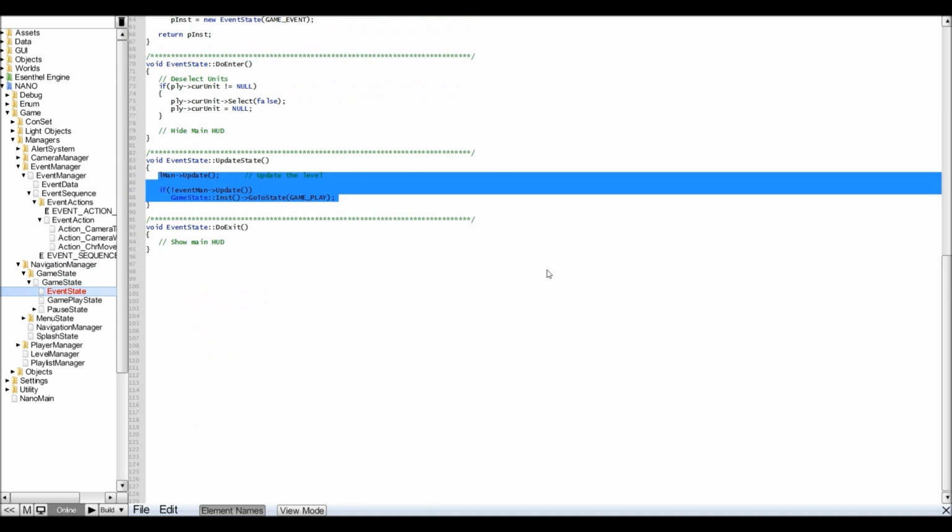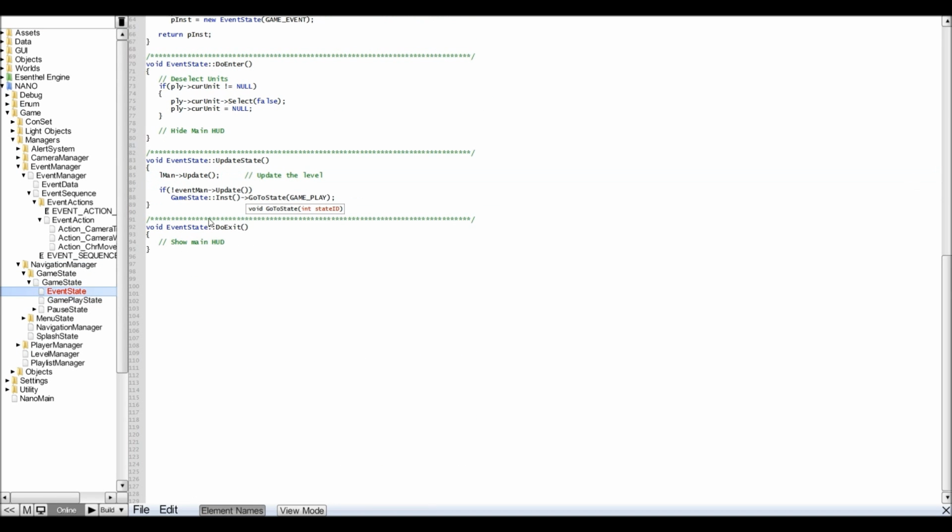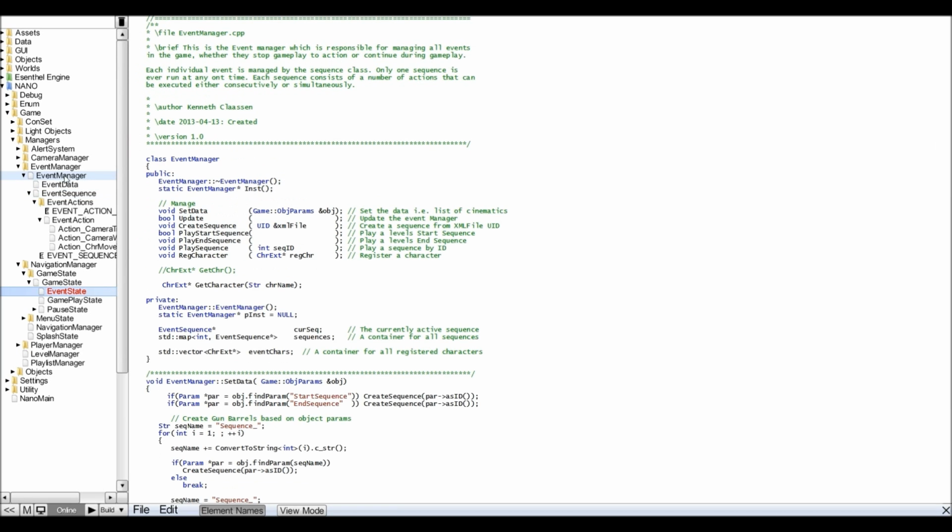Now I've got this event manager that I've made, which manages all the events, and basically what happens is when a level is loaded, it loads all the events at the start. This takes up maybe a bit more memory. However, I don't think memory is such a big deal these days, especially for a game like this, and I'd rather it play the cinematics instantly than have to load them from files first.